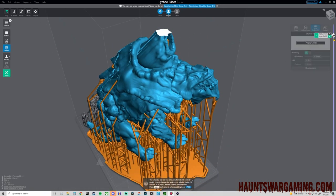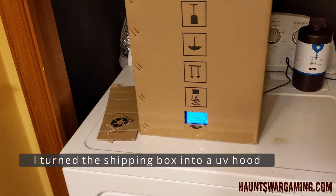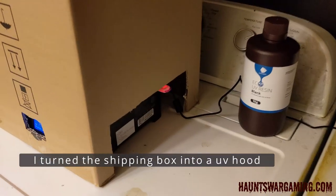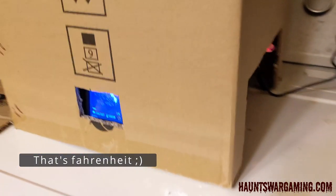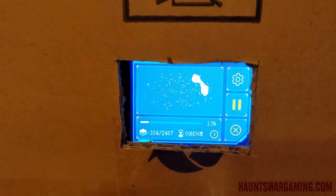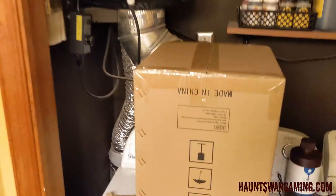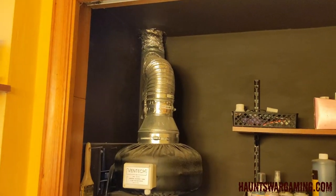Another thing I want to talk about is the fact that it's getting colder here, and I've been running the printer in my garage, and it's been dipping down into the 30s and 40s at night and in the evenings. I tried running the printer in my laundry room, which is where I have my vent booth set up. There's a door to that room, so I can close it off and kind of quarantine it if I want, and the vent creates a negative pressure in the room.